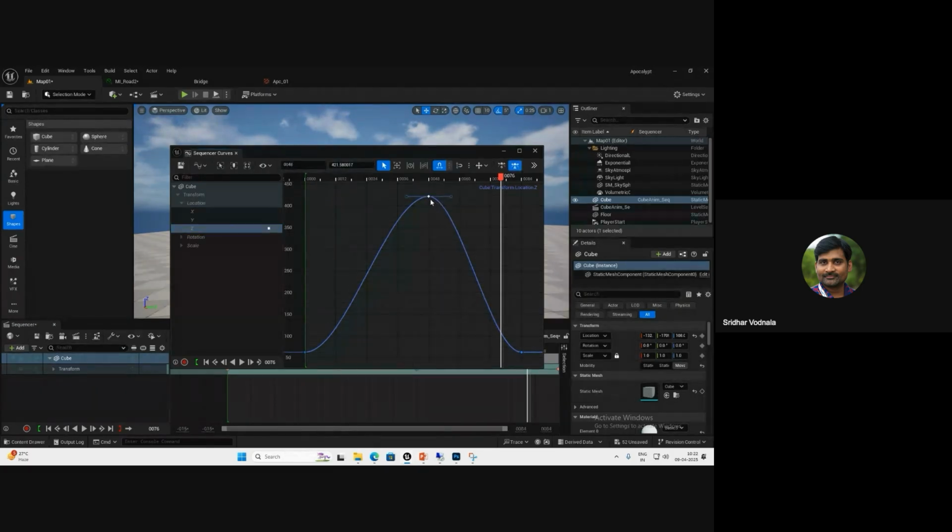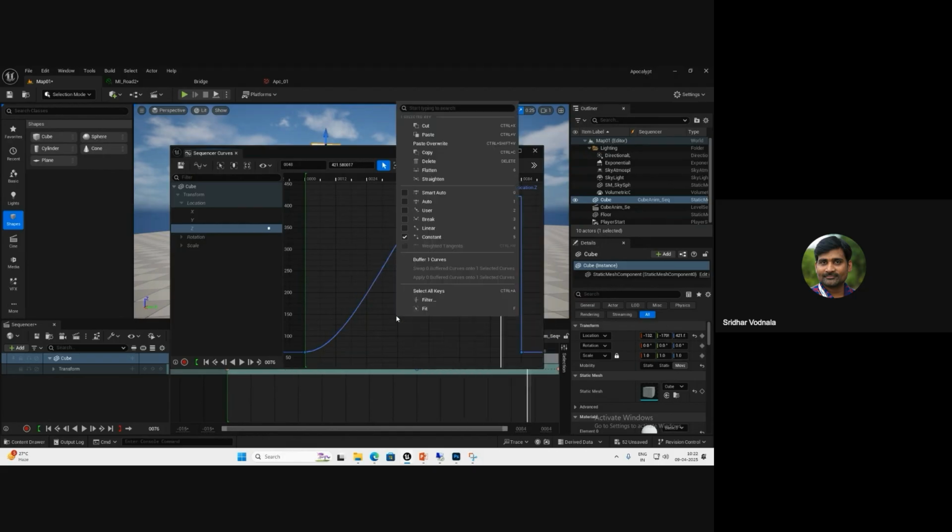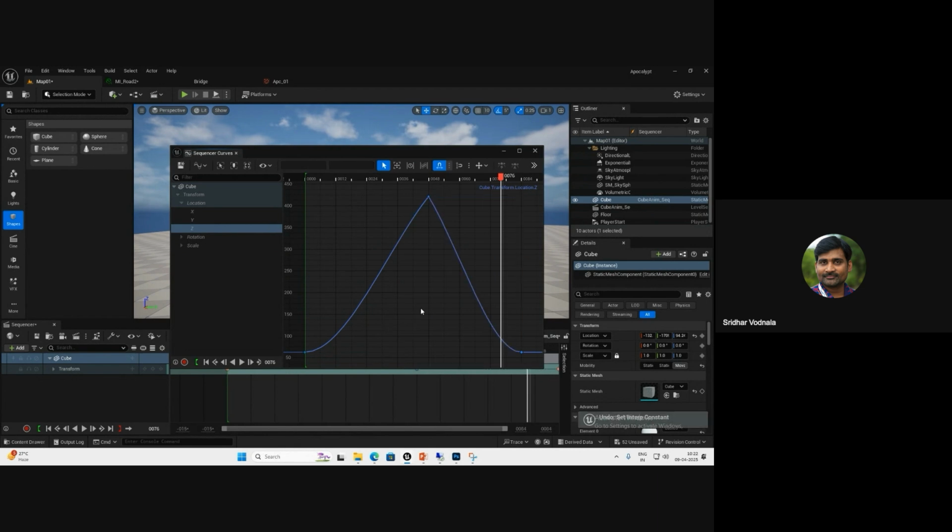So you can select this one, and you can right click here. You can change the style of your bezier curve. So you want to make it auto or user, or you want to make it a break or linear. Okay. Or you want to make it a constant. So you just create it how you want to. Okay. So that's how you can use it. If you want to manually adjust it, you can adjust it.